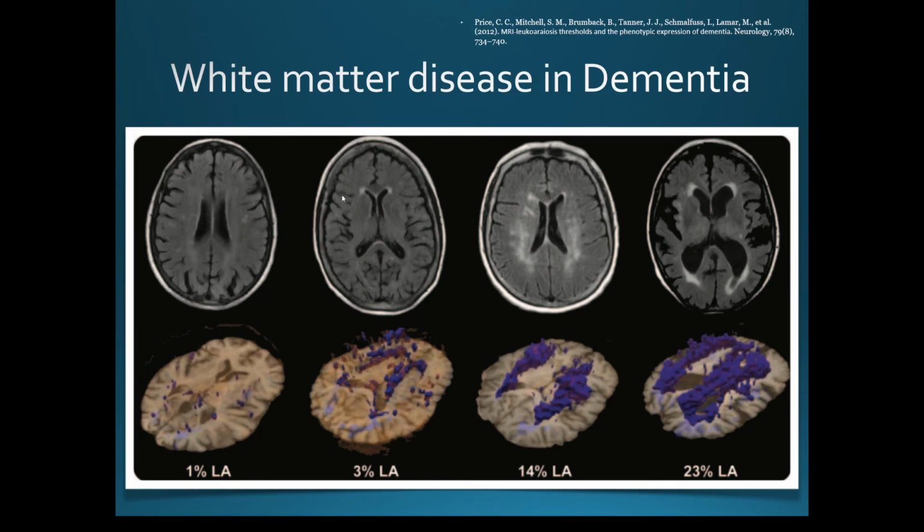So if you took the whole volume of white matter and the volume of this white matter disease, once you have about 3% of your white matter volume affected by these strokes or these changes to the white matter, that was where somebody would start to be more likely to have what we call executive dysfunction, problems with planning and organization. Again, this is only within dementia. But we do have some unpublished data suggesting that we see similar patterns within what we'd otherwise call normal aging.